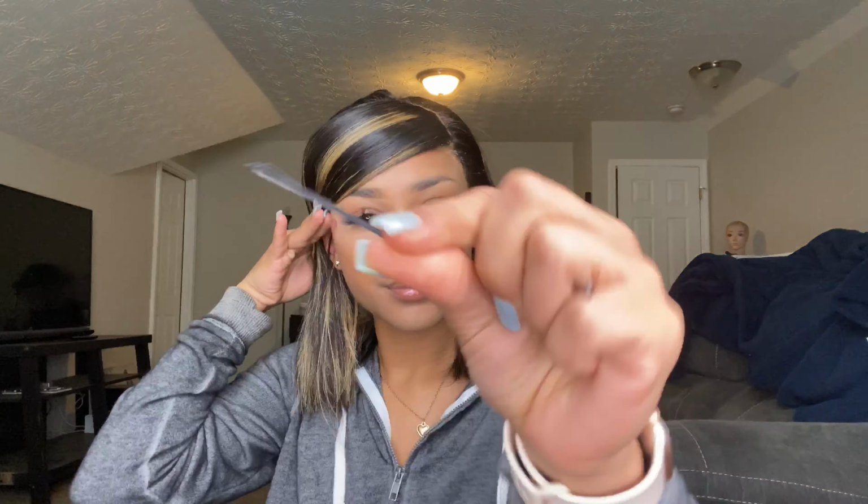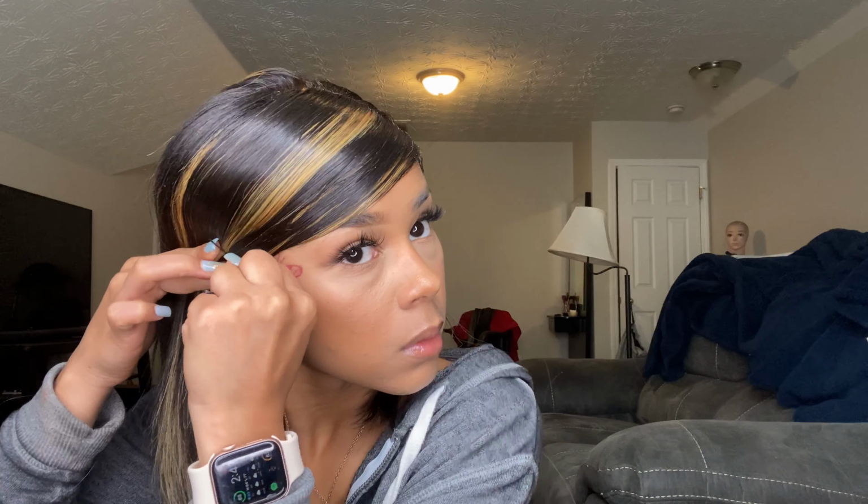And I'm going to secure my swoop with some bobby pins. I think I took like two or three, and you just want to put them right by your ear going upward. Make sure you don't put too many because you'll get irritation. But yeah, I put like two or three, and this was the outcome of the look, and I ended up loving it.